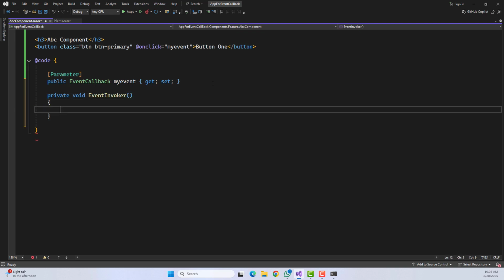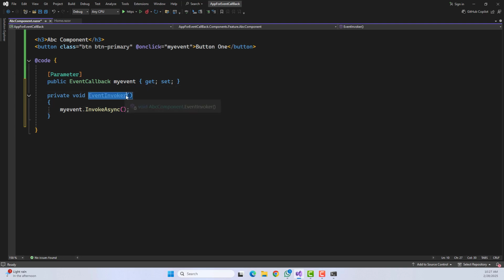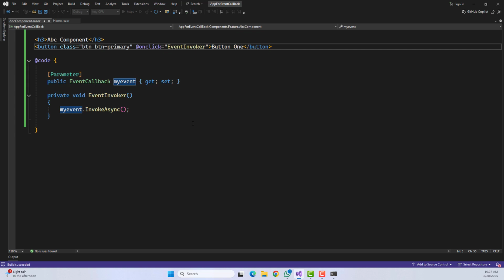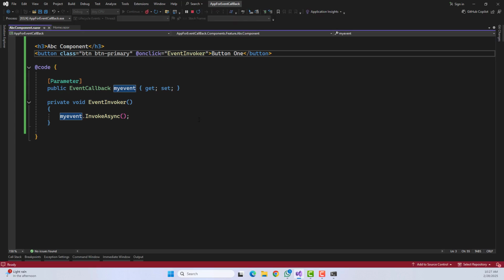In the EventInvoker I can call this MyEvent, and then I can invoke it from here, and after that I can call this function in the onclick, and if I run the app again, it will work the same way it was working before.